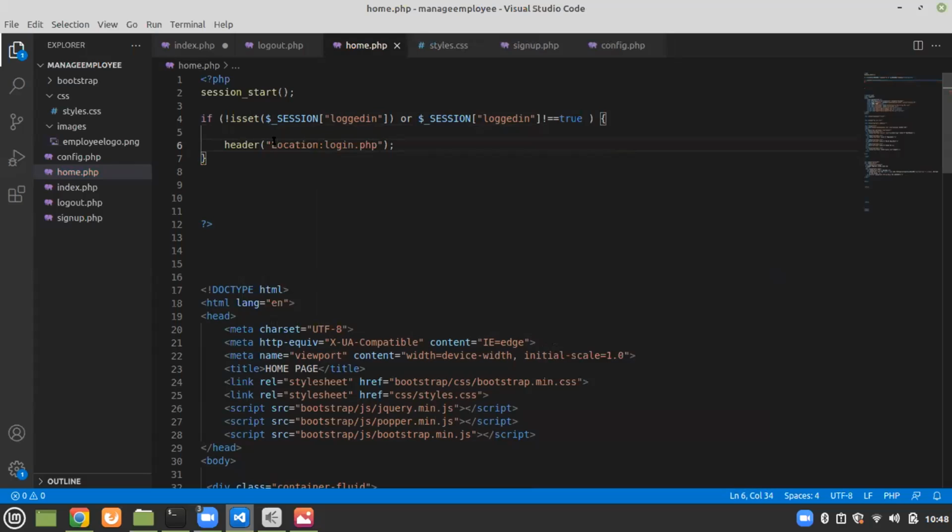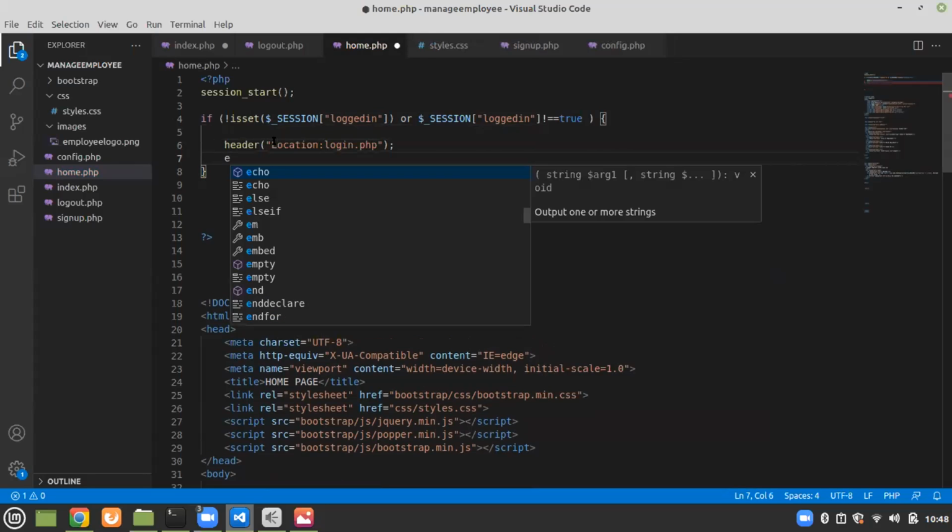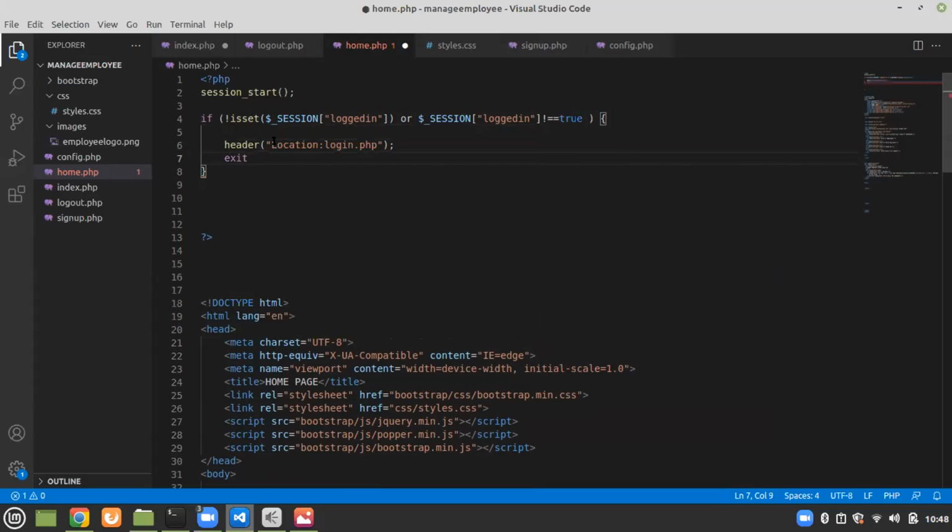Okay, then you exit. So it checks if the user is logged in. If the user is not logged in, then they can't access that page. So this is how you simply set it.